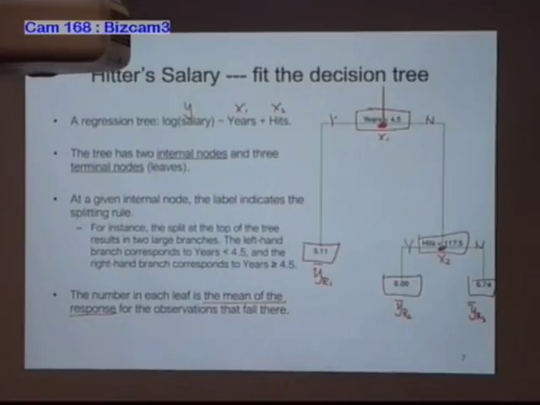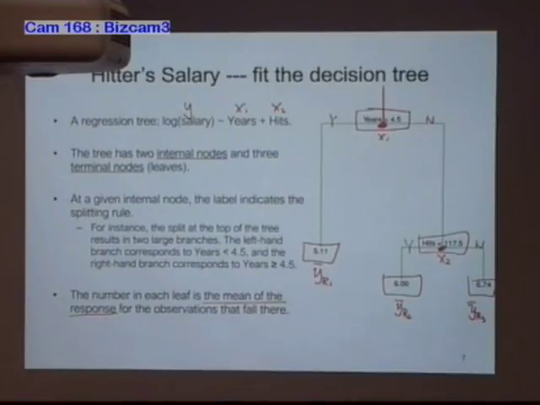They're all similar. And if they're all similar, we need to say something about what's their y. And that's the average. That's the average salary of people in the first group, basically the young players. Right? And then you have different averages for the other 2 groups. And these numbers will be the prediction.